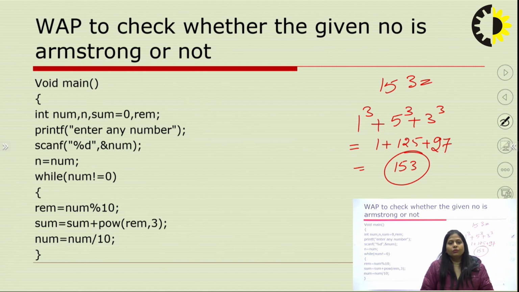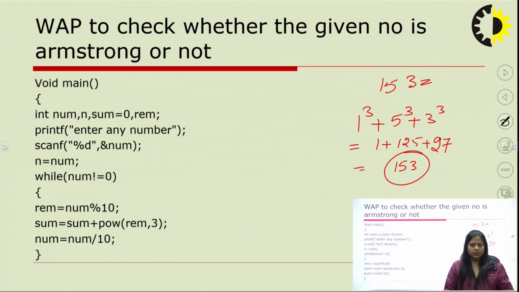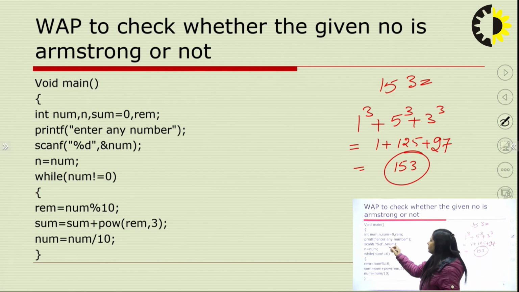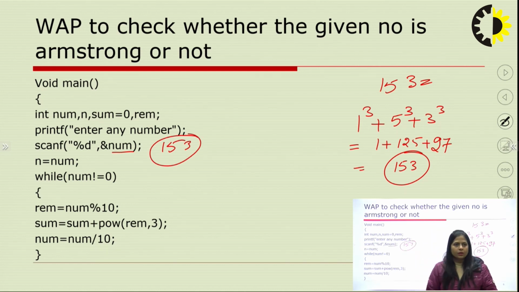Okay, so we have to write a program to check whether a particular number is Armstrong or not. So, first of all, I need to read a particular number. Okay, what is the number? For example, again, I take 153. Now, I must have each and every digit so that I can calculate the cube of these numbers, right? Fine.